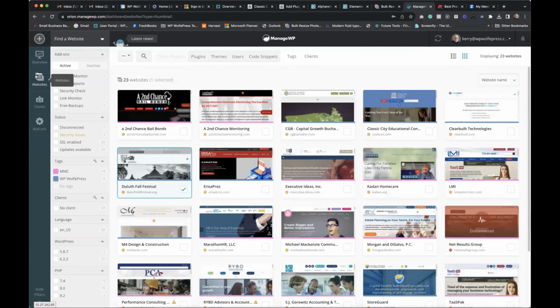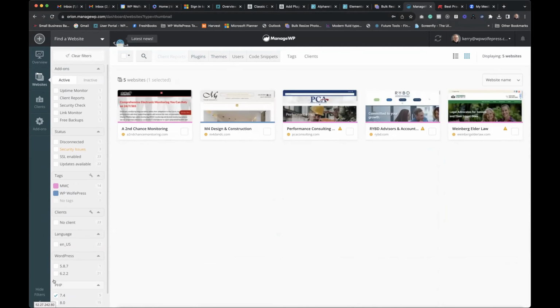And the other thing I like to see on this screen, on the left-hand side at the bottom, is where it has the WordPress versions and the PHP versions. You can also track which of your clients needs to be updated. Like, see your PHP 7.4, you have 5 of those, and if you check that, it will just show those 5 websites. That way, I just love this. This is my favorite tool.